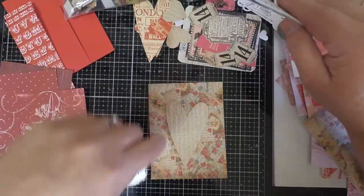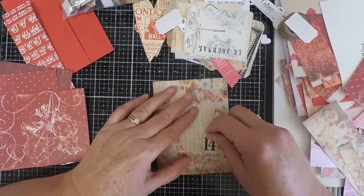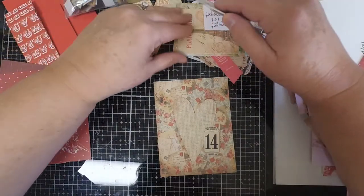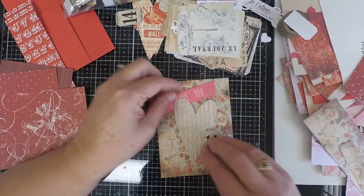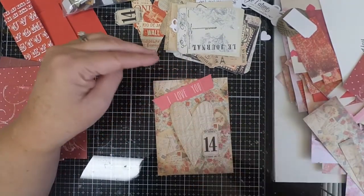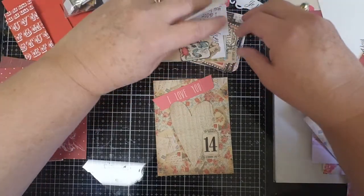So I want to give you a couple of tips on how I approach this when I dig into my stash. So the first thing that I do is I separate my larger pieces of paper from my smaller pieces of ephemera. And this way, when I am looking for pieces of ephemera, I have one specific pile that I can go through to find different items. And that's the pile that I'm pulling through right now.